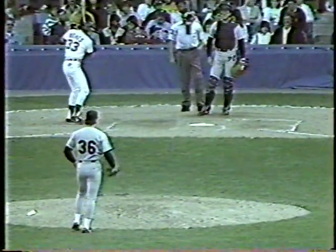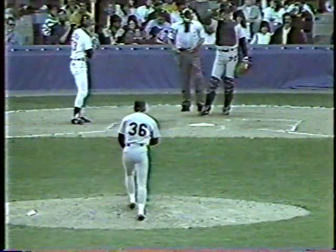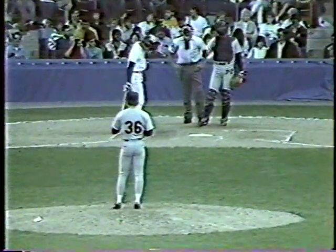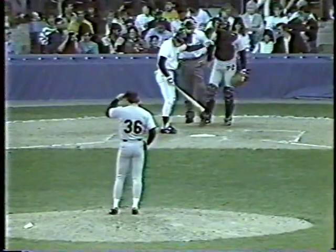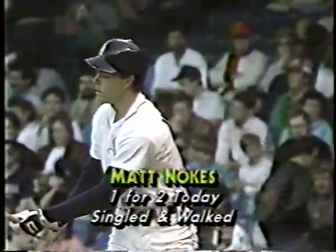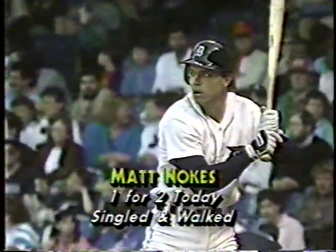Now Sparky's got all of these left-hand hitters, and he's got a bench full of right-hand hitters, including Larry Herndon, Mike Heath, Orlando Mercado, Terry Harper. Alan Trammell is with the ball club. He took batting practice, but they really want him to take it easy with the thigh injury, hoping that he'll be able to return by the end of the week. Right now, Sparky's going to stay with the lefties in a 2-2 ball game.